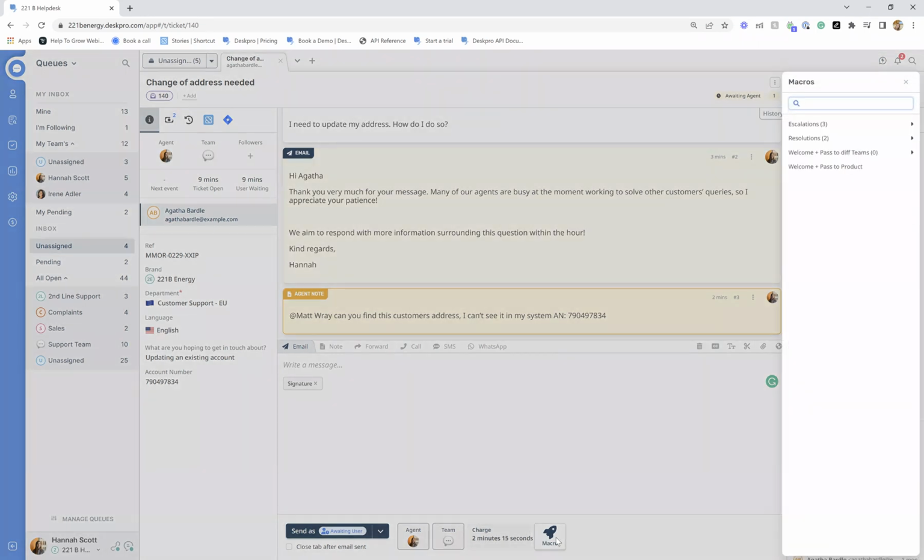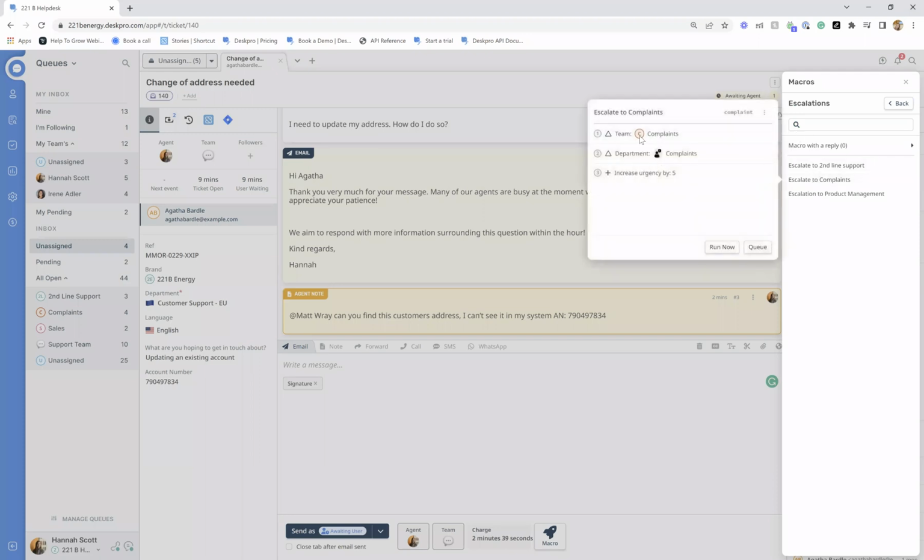So macros are a way to build a kind of one-stop shop of actions. Where you have set processes that you'd like all agents to do in the same way, instead of worrying about how those processes are being handled and if there are multiple steps, you can build macros for your agents, put them into folders like I've done here, and then use the macros as a base for all those processes. Just as an example, I have an escalation in here called Escalate Complaints.